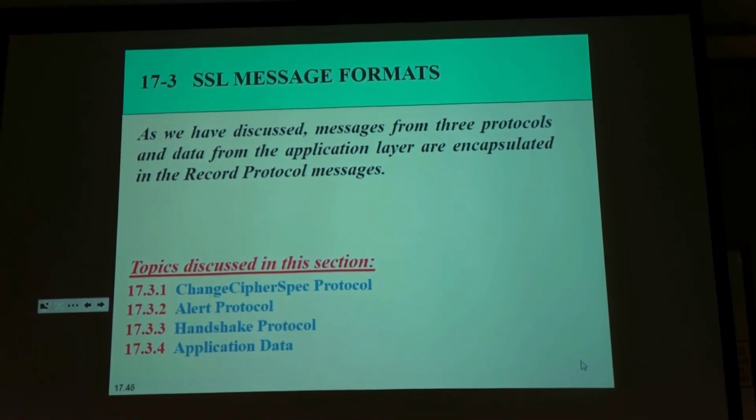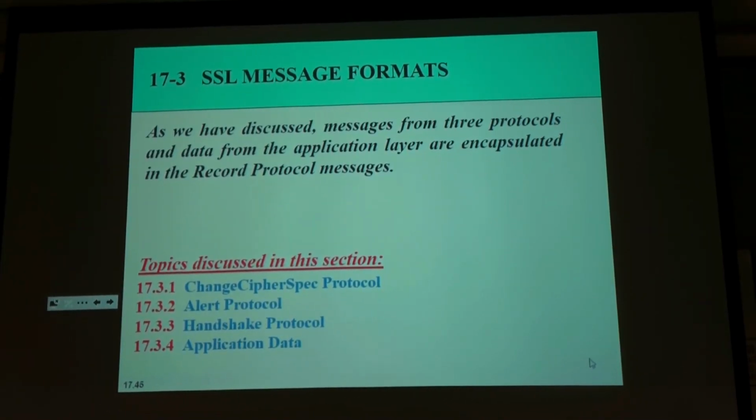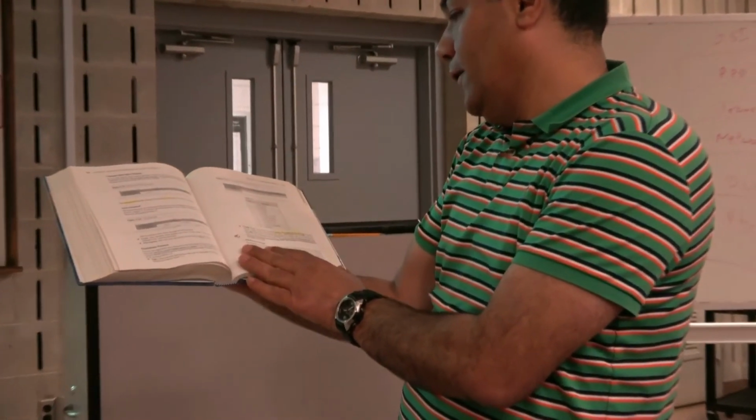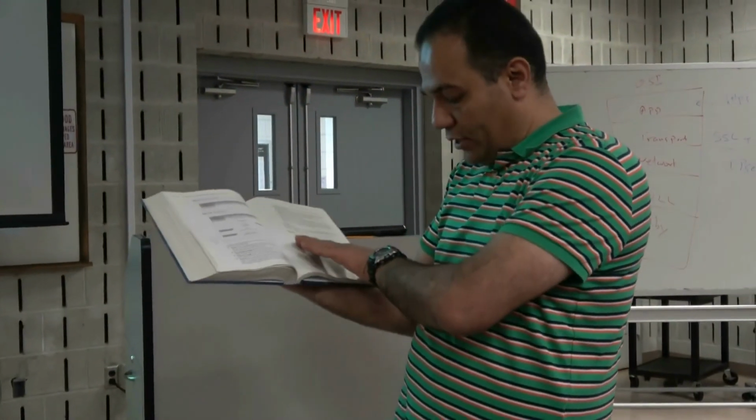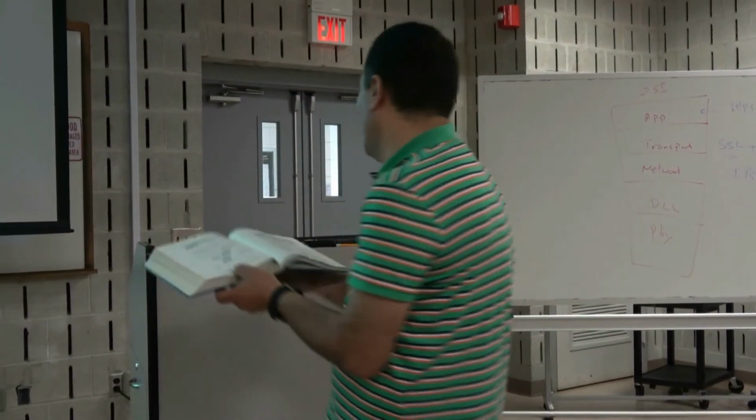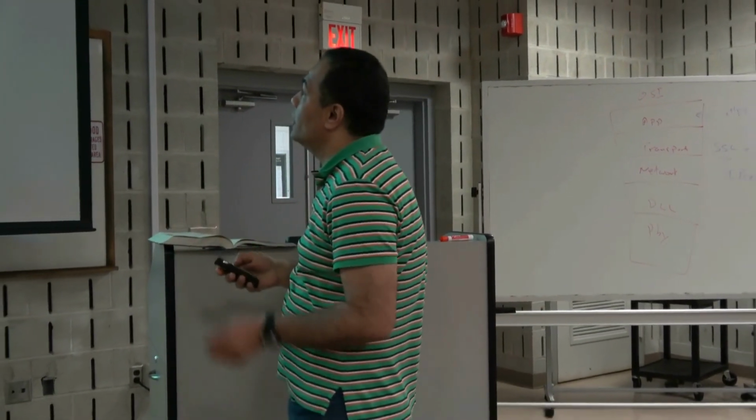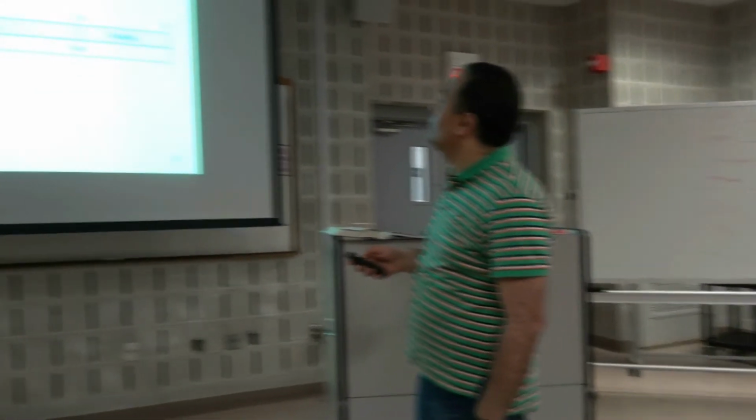Okay. So the next section talks about SSL message formats. I will leave it for you to go over the SSL message format. I will not cover it. It's about how the message is formatted, so you have to look at how it's formatted. If you go through it, you will be able to know it very well. I'll keep it for you to go over. I don't think it's very tough to understand.